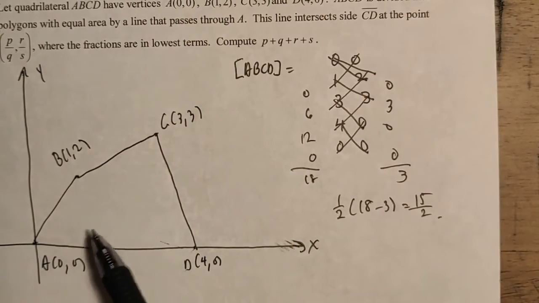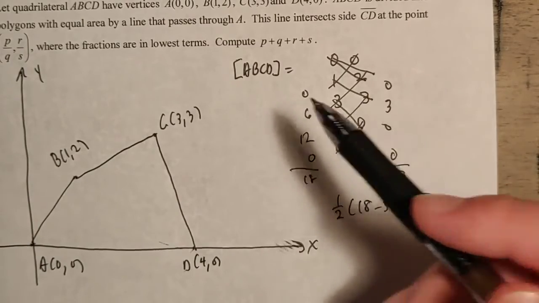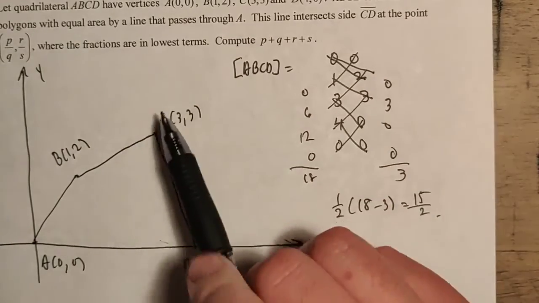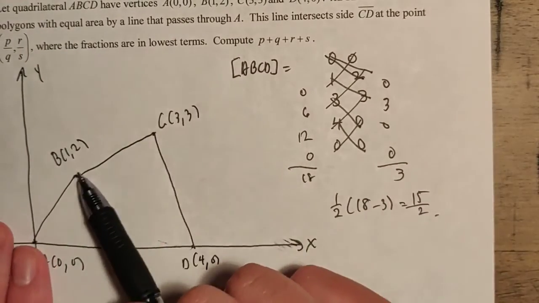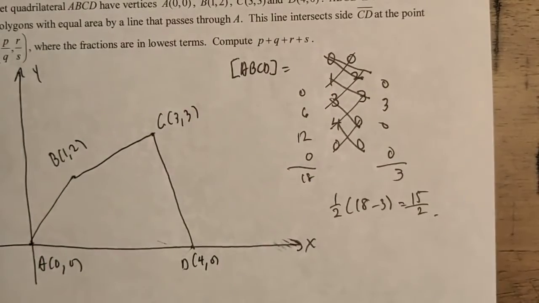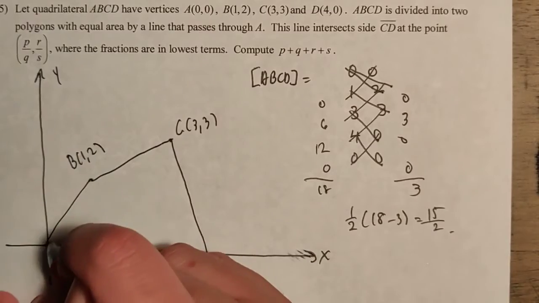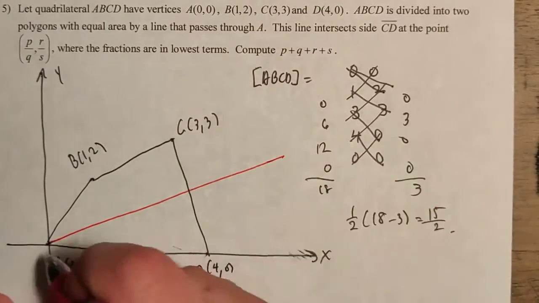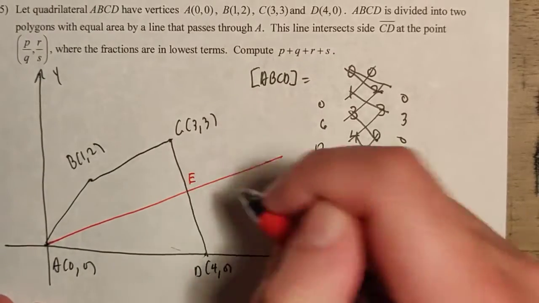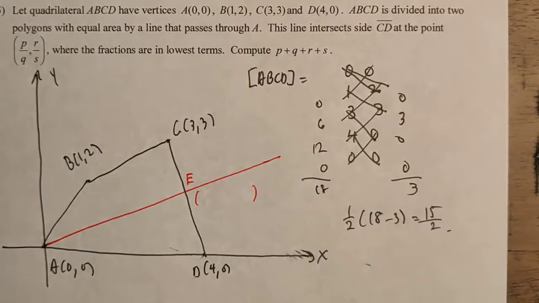Now, note that the area of the figure that we want is 15 over 4, and 15 over 4 is significantly less than 6, which means that I can't have the figure go through BC, because then, as you can see, if we have it intersect anywhere over here, we're going to get something bigger than this triangle, and that triangle's area is 6. Therefore, our line here is actually going to hit somewhere like this. It's going to slide through CD here, and I'm going to call this point E. I don't know what it is, but that's okay. We have to determine the coordinates of it anyway.